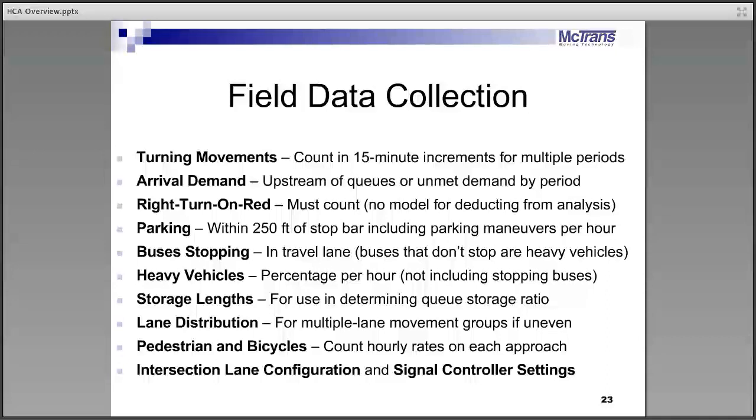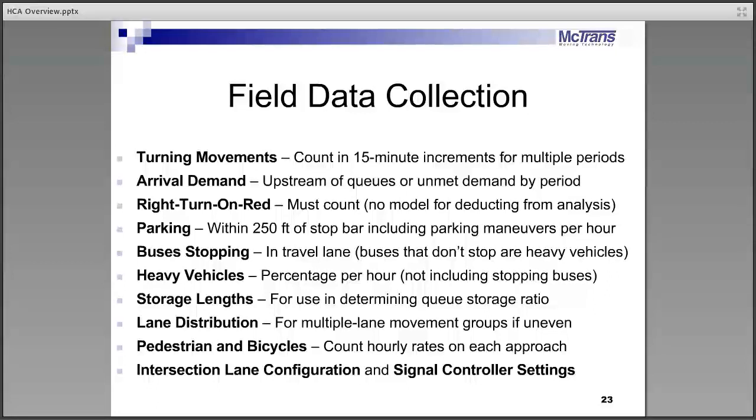Something I usually bring up, and I won't dwell on this because this is not a training course, but too often people go out and count cars, and they sometimes get that wrong, as I'll show you in just a moment. But you need other things when you're doing a signalized analysis. You need to know the right turn on red numbers. You need to know how many parking maneuvers there are going in and out of spaces by a 15-minute period for on-street parking. You need to know how many buses stop within the travel lane within 250 feet of the signal, with a bus stop there affecting the saturation flow rate.